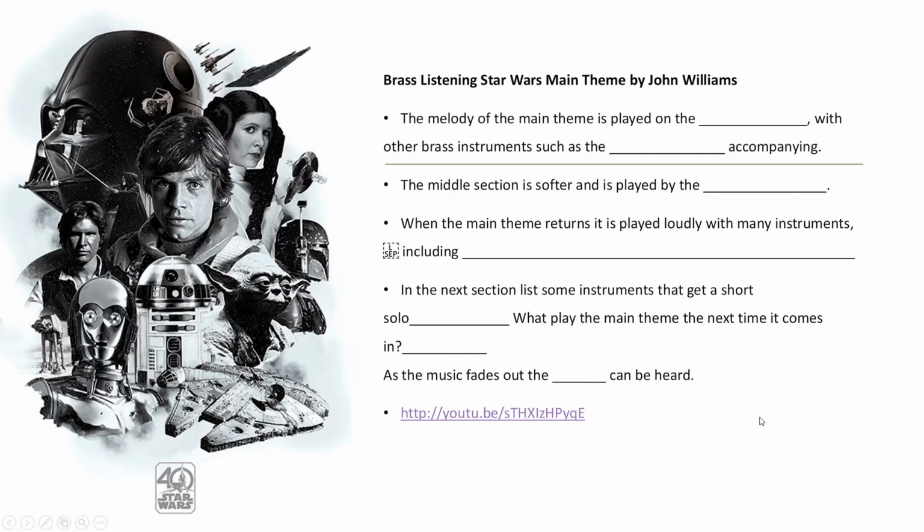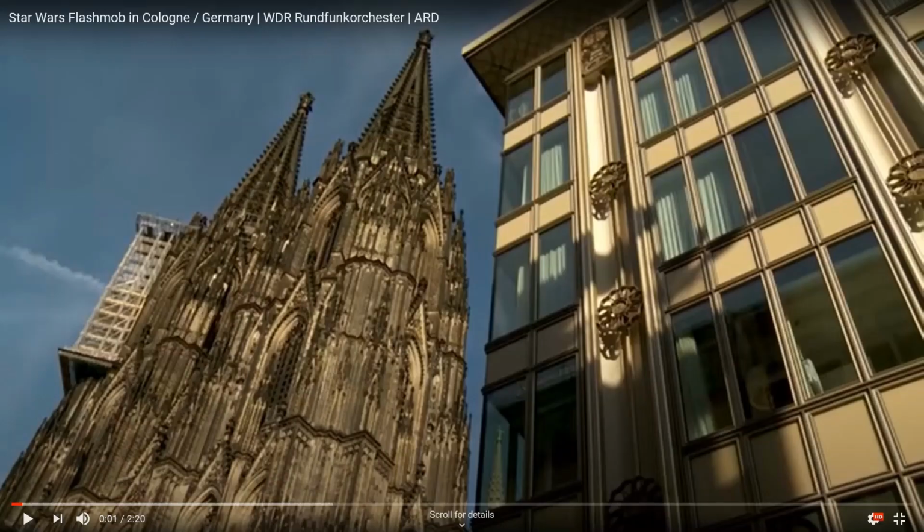Now, let me tell you this. It is also played by strings and woodwind, so you'll need to tell them apart. So again, this is why we've done all these other sections in the past, so you can tell them apart. It's quite distinct, every section. You should be able to tell the difference. Let's have a go. I'll cue you along the way.